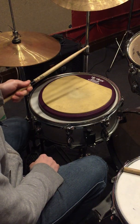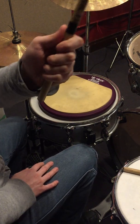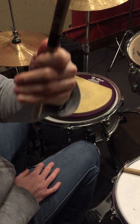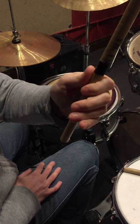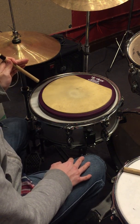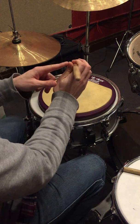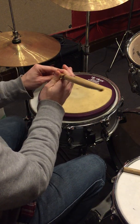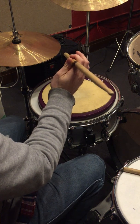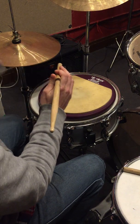So then once you have that, we're going to do the next step. Now the next step is we're going to set up our normal grip as such, but we're going to leave these three fingers off the stick. We're not going to perform this way, but this is a training tool for the free stroke. When these three fingers are off the stick, it's going to look like this. Here's another angle. You'll see that the stick is pointed backwards with the thumb and the index finger, and the wrist is up. The wrist is up, and the stick is cradled in this fashion in the hand. You'll notice that the stick comes back, and the stick is going to point back.